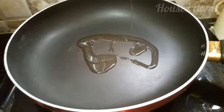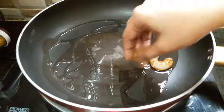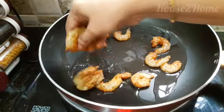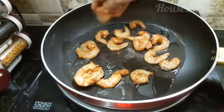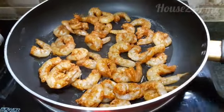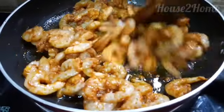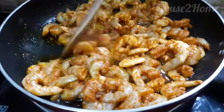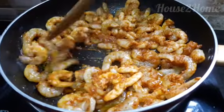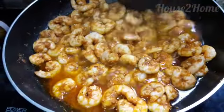After 5 minutes, take a pan and add oil. Add in the prawns. And we'll have to roast the prawn until golden brown. Add required oil to roast the prawn. At first the water will be spluttering out. Maintain a very high flame. So this all water content has to dry up.